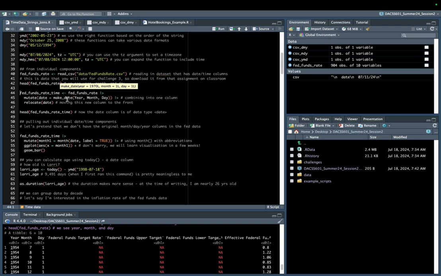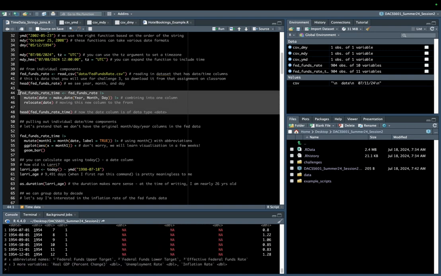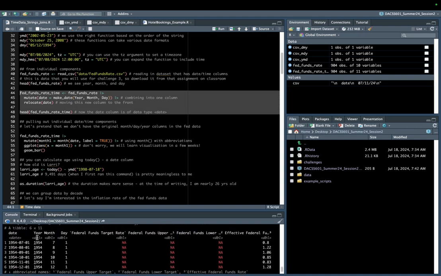Date is equal to make_date, the make_date function, year, month, day. So that tells it, okay, I want to pull together year, month, and day. And then I just want to relocate this column to the front so that I can easily see it when I use the head function. Great. So we went from year, month, and day being separate to now this is a good date object type.